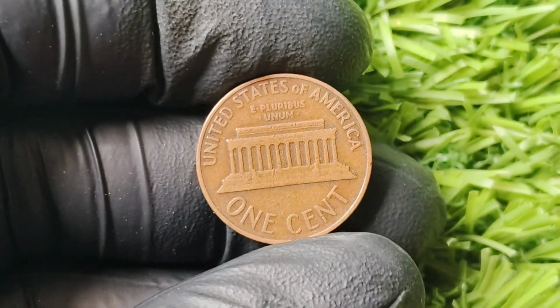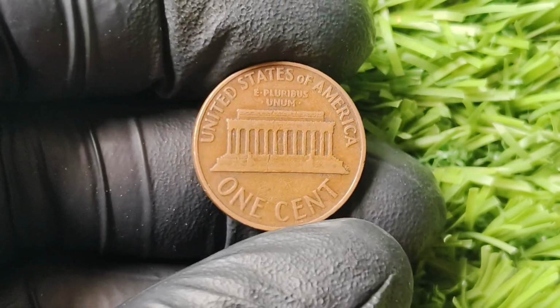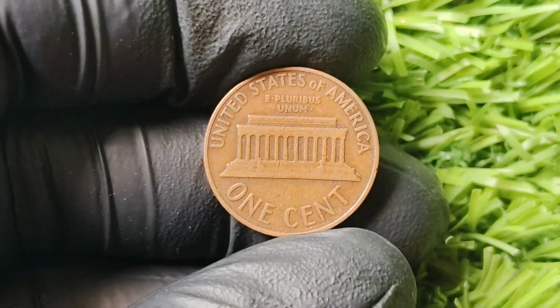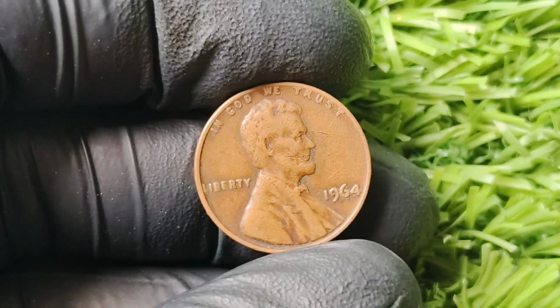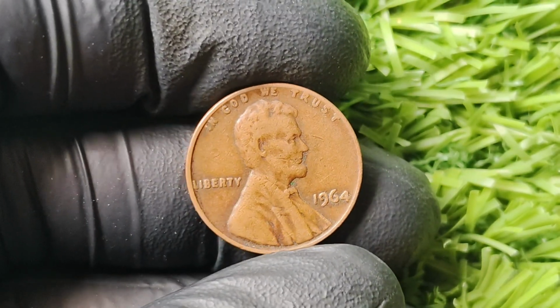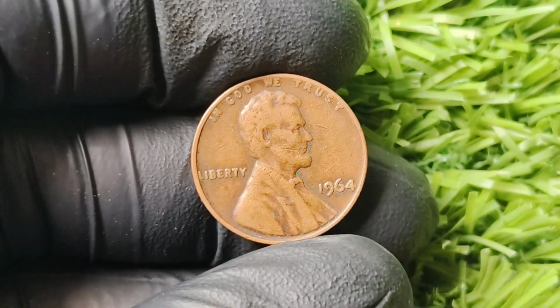Well, it's not, because that's exactly what happened with the 1964 no-mint mark Memorial Lincoln penny. Stick around because I'm going to break down why this penny is so valuable, how you might spot one yourself, and the crazy twists that make coin collecting way more exciting than your usual Netflix binge. And yes, I'll even share a hilarious personal story about the time I almost tossed a $1 million penny into a parking meter. Spoiler alert, it didn't end well.